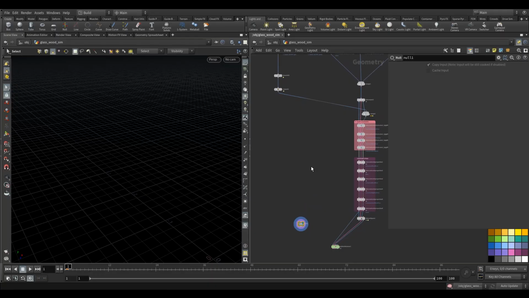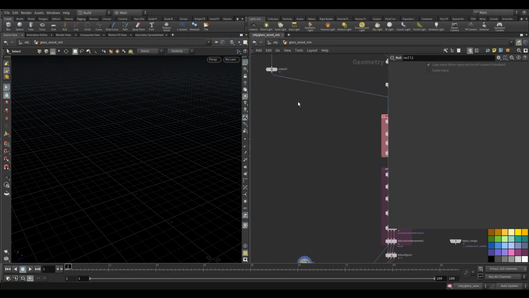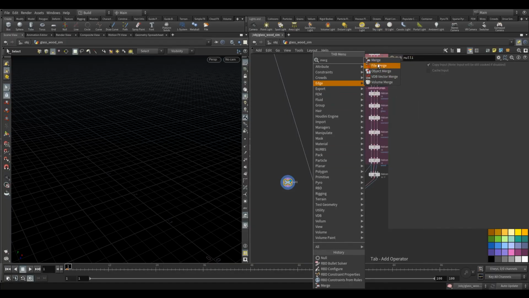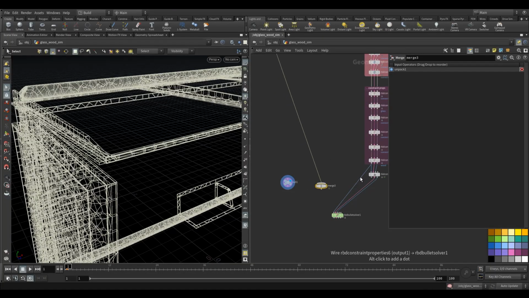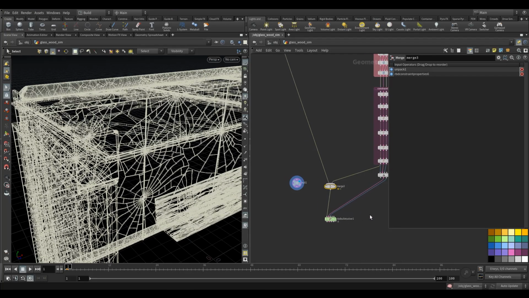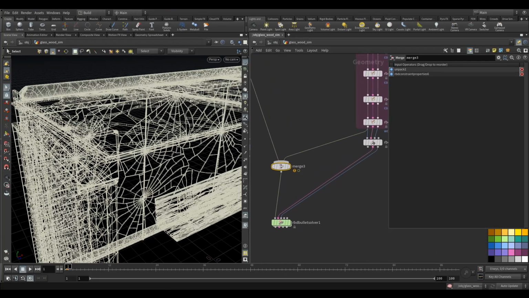And now I'm going to take this as well, and merge these together. So this will not be simulated, and this stuff will be simulated.